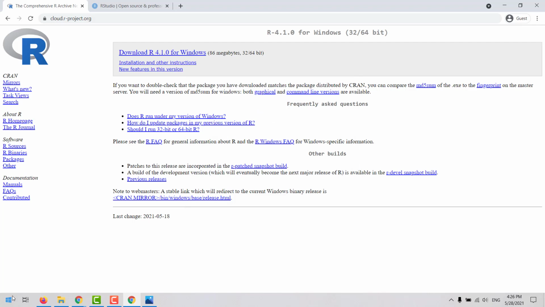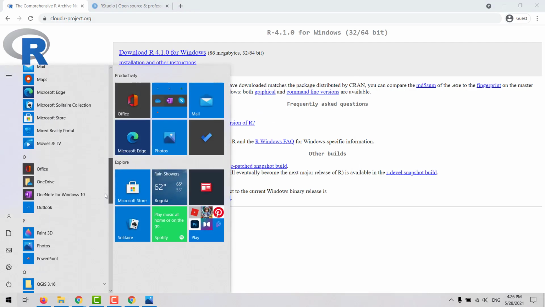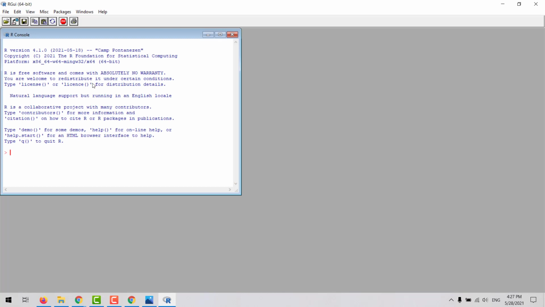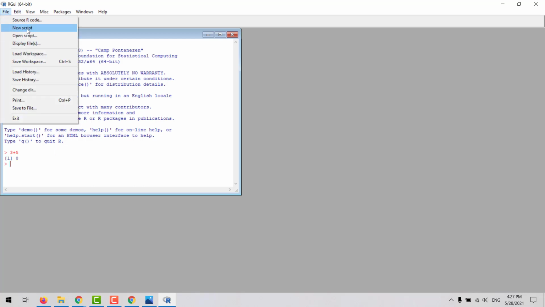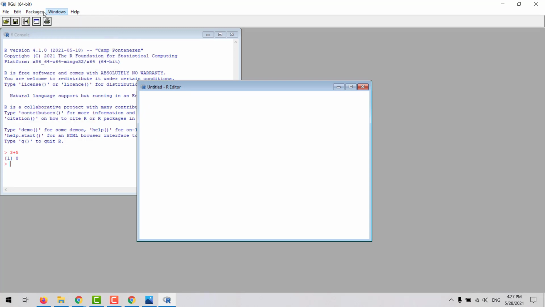If we go to the Start menu, we are going to find that R was installed on our computer. So here we will find the file, so we can start it. And this is the interface for the R program. This is very basic. We could run some commands here. We could start a new script, but apart from that, there is no tool that makes our work easy if we want to create a script, edit or run scripts.